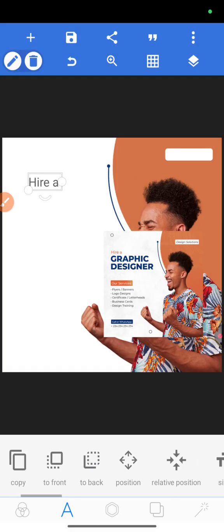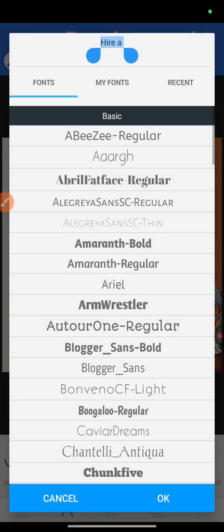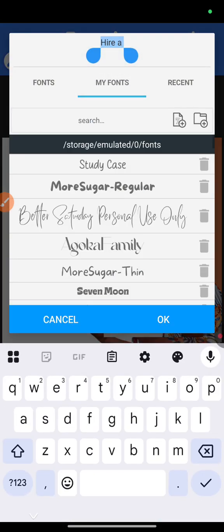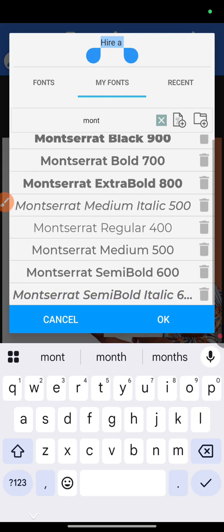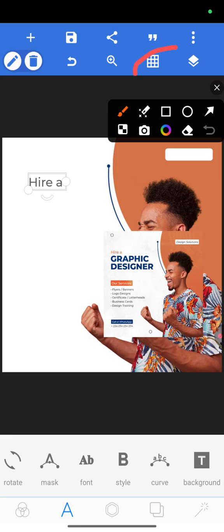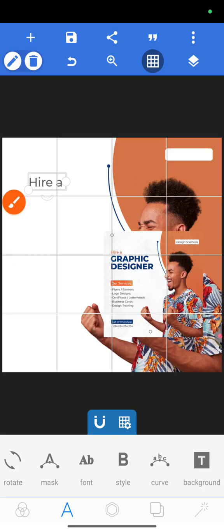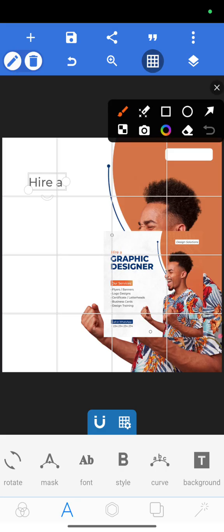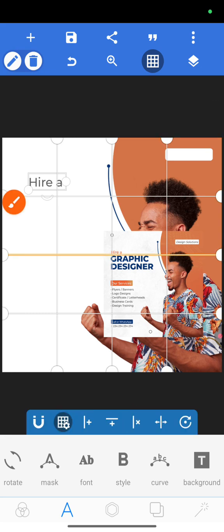Then we go over to the fonts. We use Montserrat fonts. It's always best to use, okay, not just for this, we're using the Montserrat font. Then as what I wanted to say, that it's always best to use your grid lines. This is what we have call our grid lines here, or margin lines, whatever one you call it. So you bring it, then you can have a view of how well your work is aligned. Then you can still click here. You click here, then you can set the margin line to how many, whichever amount you want.